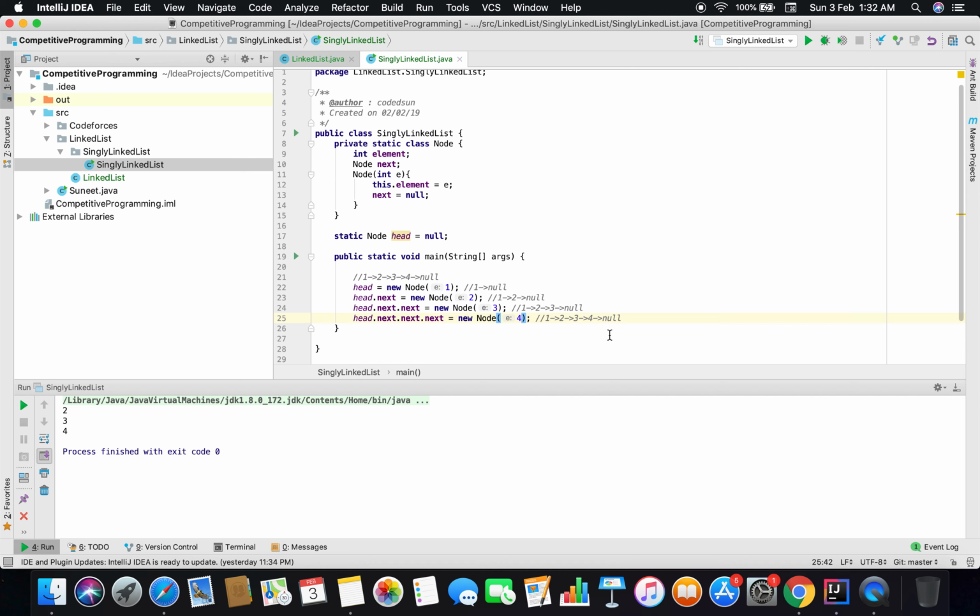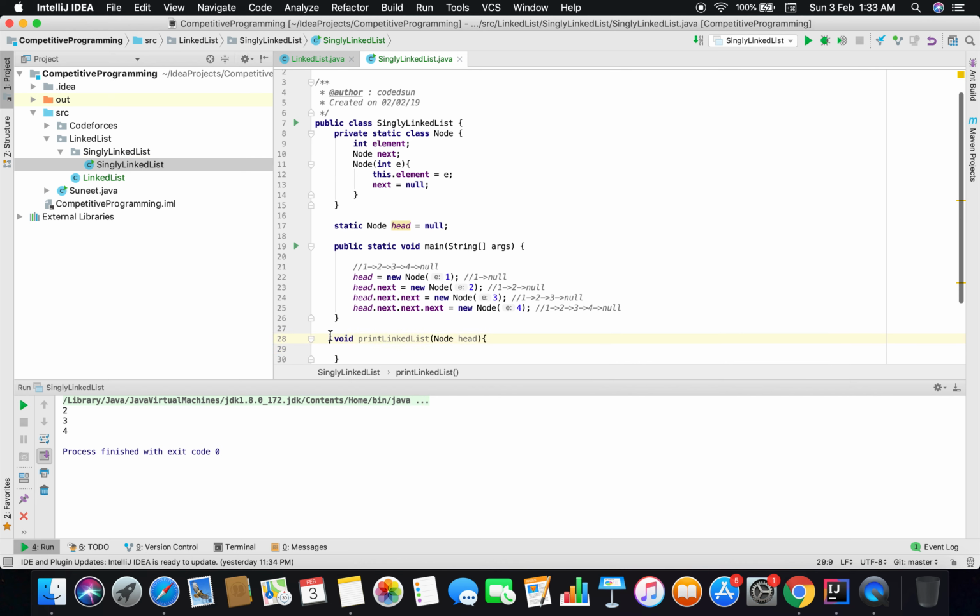In problem solving you can use a temporary pointer, and as I have already mentioned, for solving all the problems of linked list, you just have to be good at dealing with the pointers.